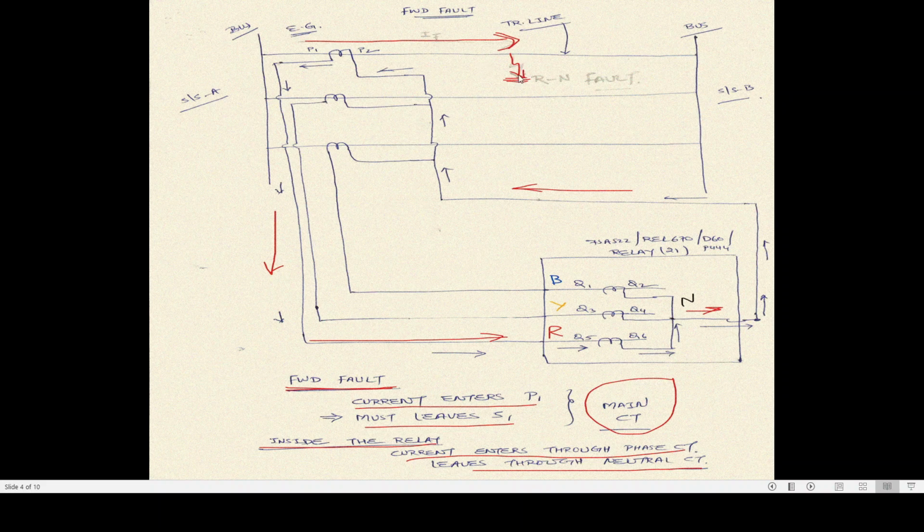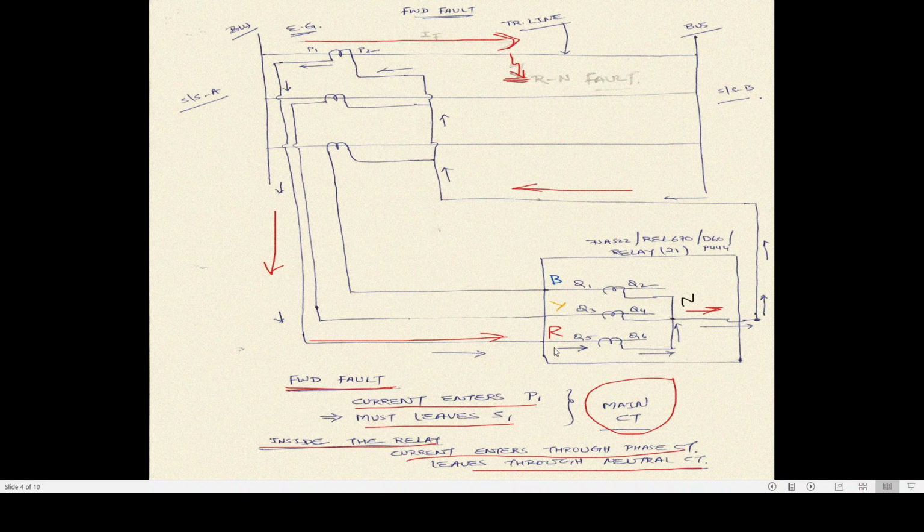Now, if there is a fault at this location, this CT will see a current in this direction. So if you see over here, in case of primary, the current is entering through the P1 side. So in case of secondary, the current will leave through the S1 side. This is the current direction: the S1 side current leaving, and now it is coming to the R phase CT of the relay. From this terminal, the current goes through the neutral and goes back to S2, and it will keep circulating like this.